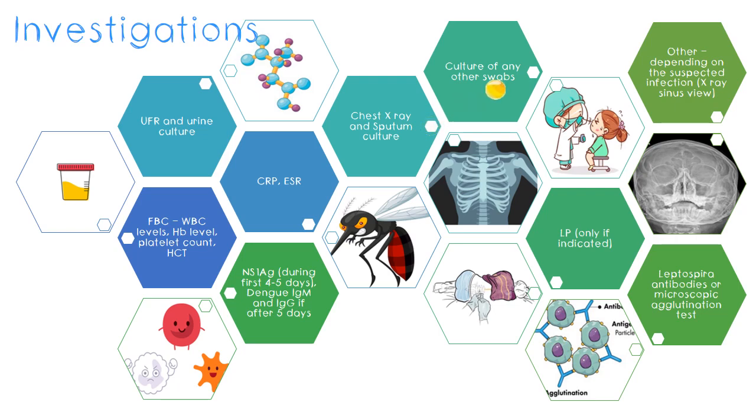If there are any wounds, we can take swabs, and if there is a throat infection, we may take a throat swab. We can do a lumbar puncture, but only if strictly necessary and the history is indicative of meningitis, as it is a very invasive procedure. We can also do leptospira antibodies to detect leptospirosis, and any other investigations depending on other suspected infections, like rickettsia antibodies or X-ray sinus.